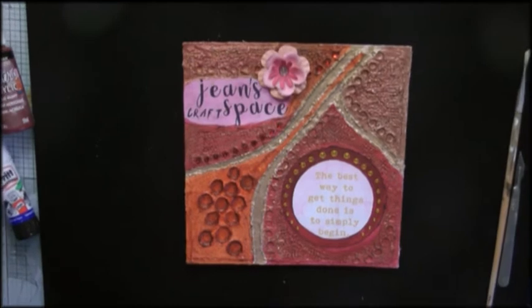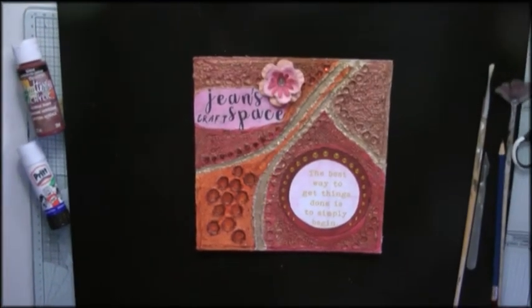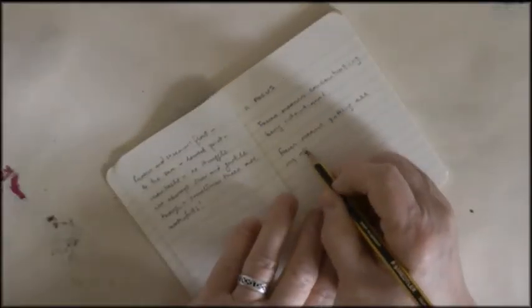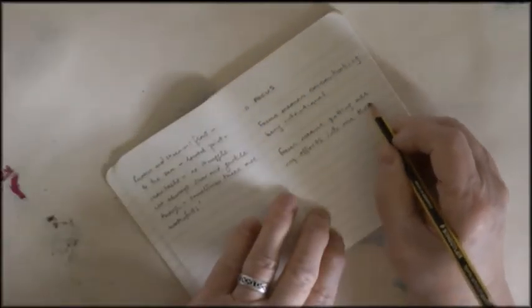Today I'm working on Kylie's positivity deck. It's the last 2 weeks of slowing down phase, focus and water. So here I am recording my thoughts on focus.